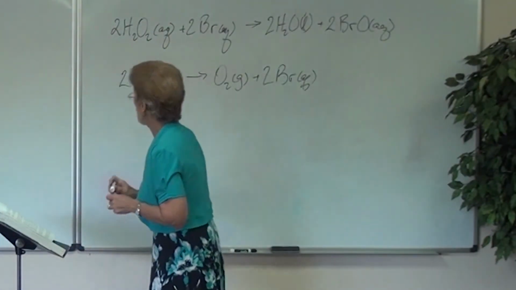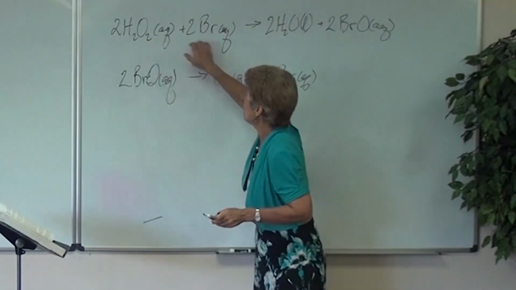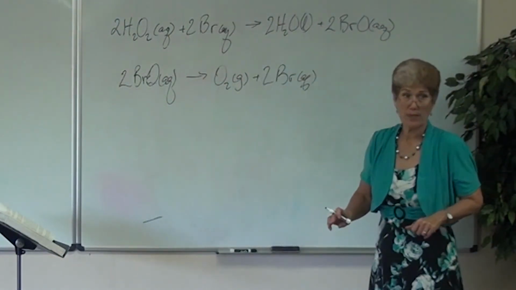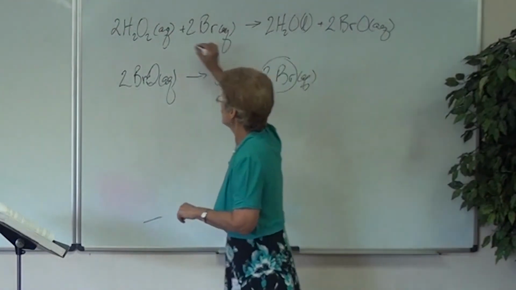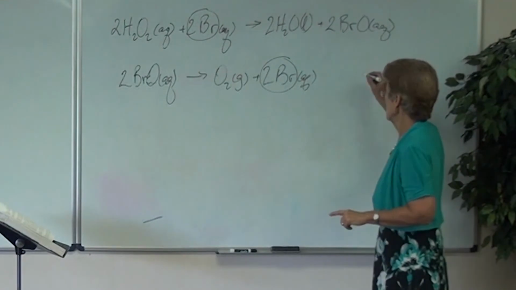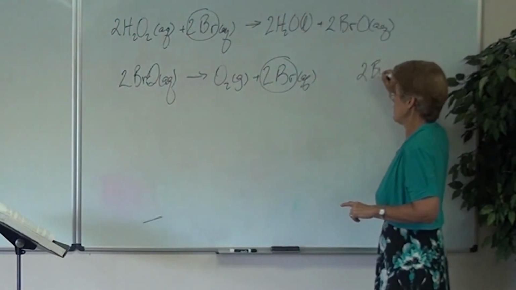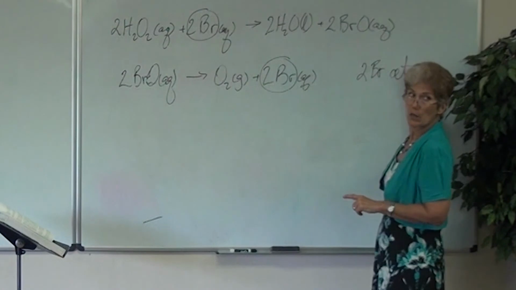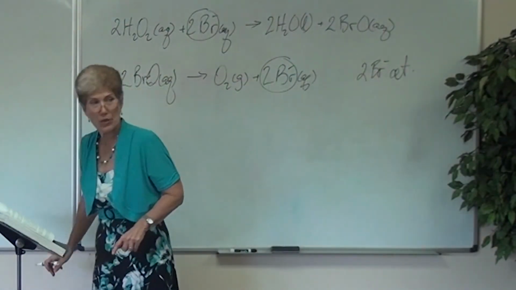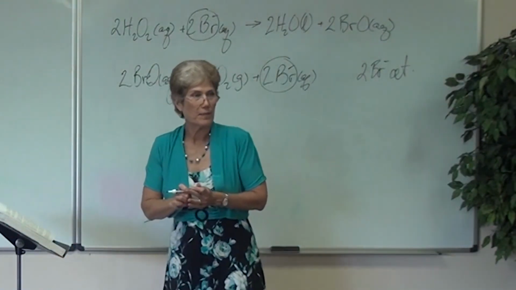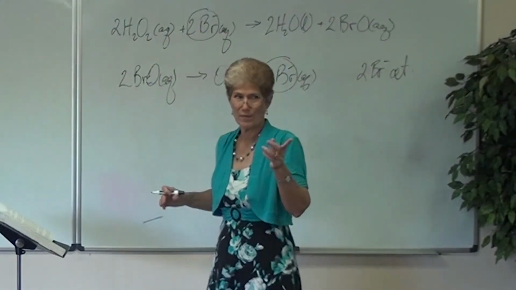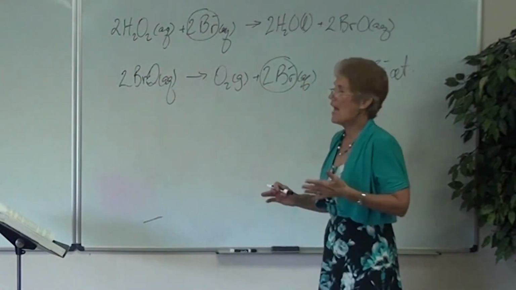Okay, now, first we want to see the catalyst. What goes in the exact same way it comes out? Bromine. Yep, Br, bromine, right. So this goes in exactly the same way as it comes out, correct? So that's our catalyst. So our catalyst is 2Br. It's actually a negative one. Thank you. I wondered about that. Because it should be, yep, it should be Br2 otherwise. Yeah, because remember it's a halogen. It's in group 7, so there should be 2 of them like chlorine or oxygen. Thank you very much. Okay, so that's our catalyst.